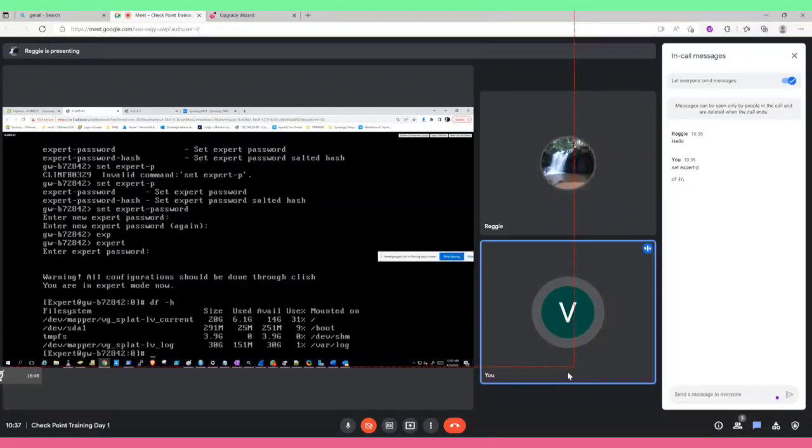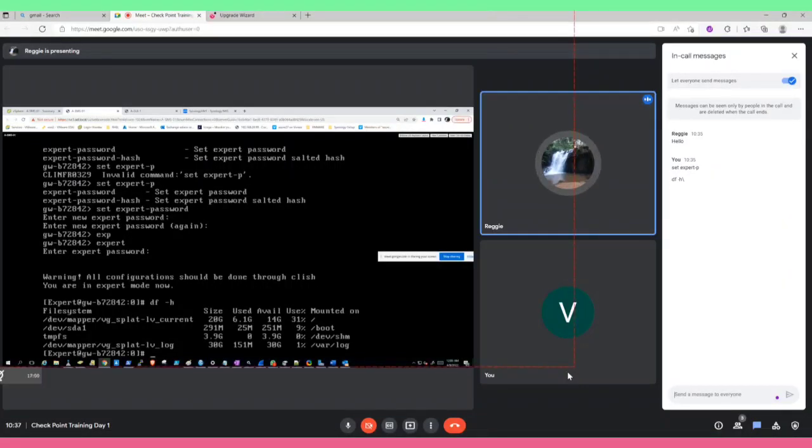You have to press Control and Alt together. Then it will release the mouse, and you will get actual control, right?